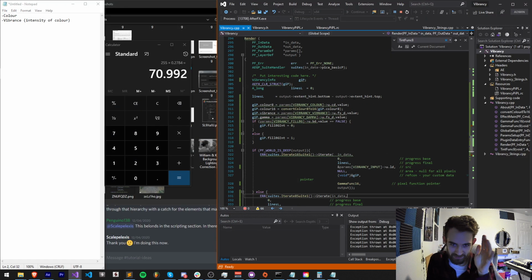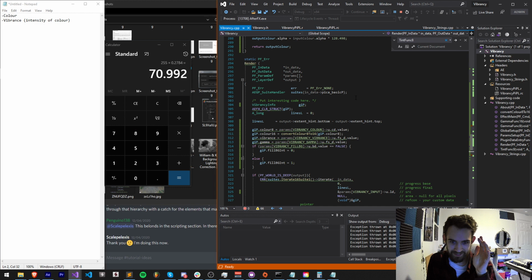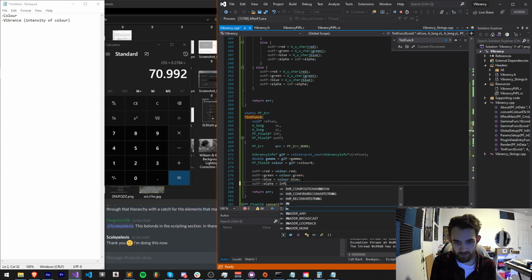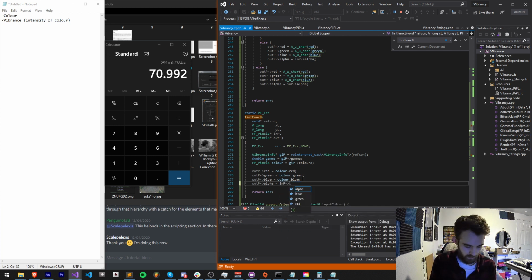We didn't put any if statements or anything to check for that, but we know we're in this function now. Every pixel is now that color. A couple things. Our output alpha is going to be our input alpha. We don't want full opacity because they might want some transparency.